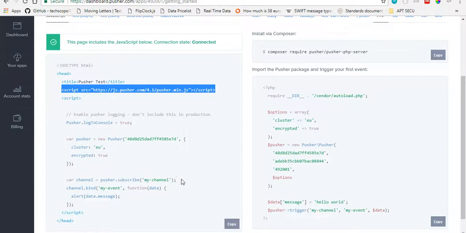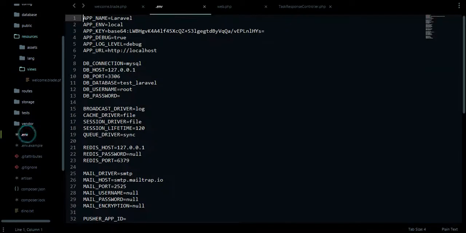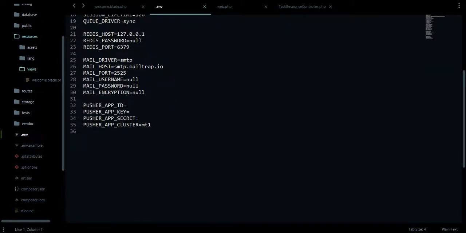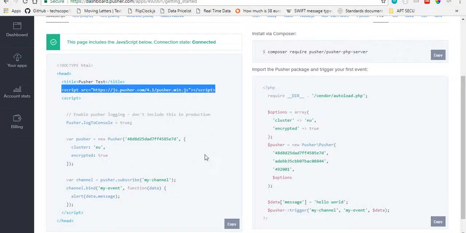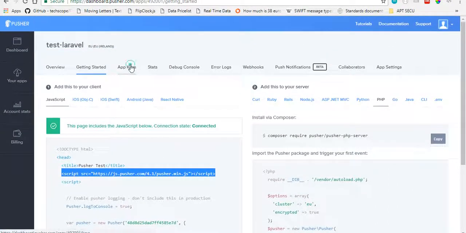So let's just create the basic things we need on our .env file. You can see we have the section for Pusher, the ID, the cluster, and all that. We'll be using the app ID, the app secret, and the key. So let's go to Pusher to grab all this. We can click here to see our details.